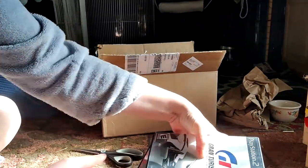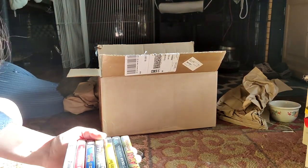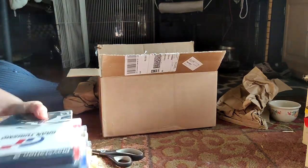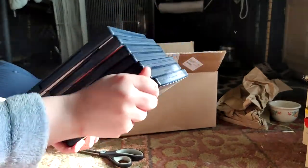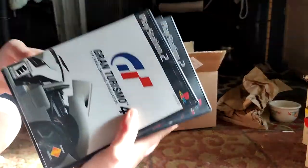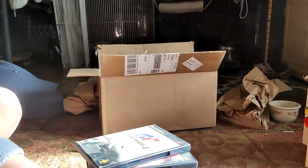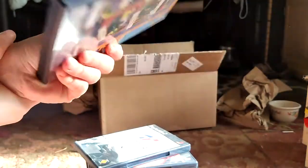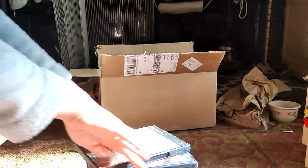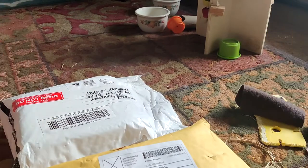So out of all of this, I think I only paid $40 for all this. And all of these I don't have. And I don't have to even take stickers off of them, it looks like, which is great, because I usually have to take so many stickers off of things. And I already have this one, so this one I can sell to help pay for all of these. Yay! Some more packages to open.